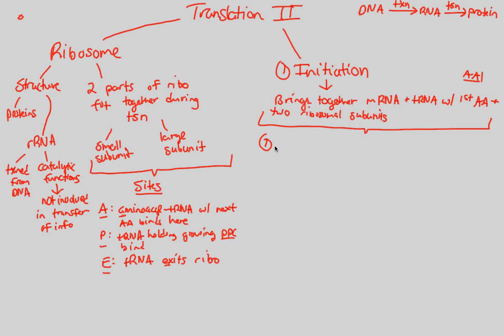I think a better way to even further understand this is to look at three key steps of initiation. So the first key step of initiation, the literal first step of the first step of translation, would be to have the small subunit bind with an mRNA molecule that was the result of transcription. It will also bind with the initiator tRNA molecule. So that first tRNA that has the initiation amino acid, that's usually going to be with methionine. So the initiator tRNA is usually charged with methionine. All of these things bind together. That's our first substep of initiation.